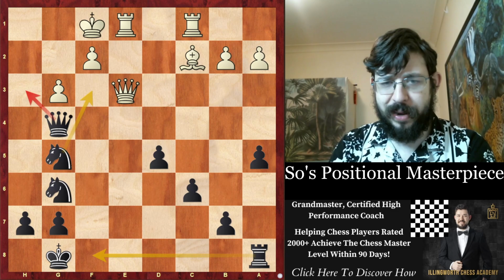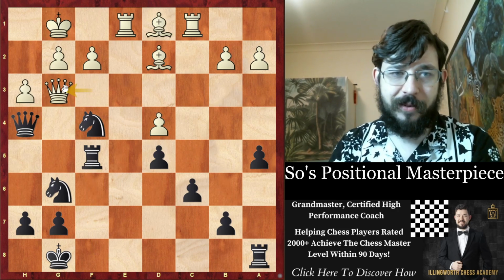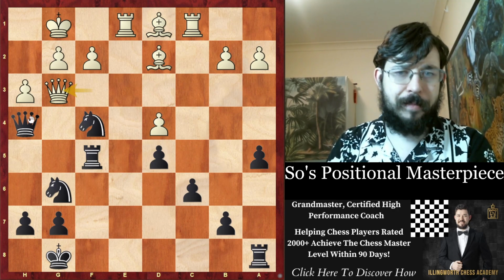But instead, white goes queen to g3. Just let me click here, dumb Stockfish. Okay, queen to g3, but this bailout is actually a mistake. And Wesley So demonstrates why very well in the game.